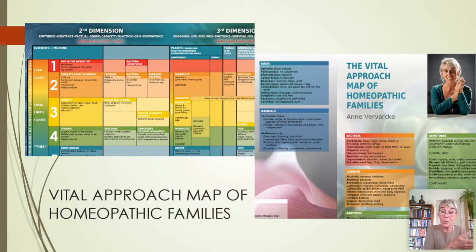And of course, the beginning of the row is uncertain. Can I? Like Calcarea said, it's a scary world out there. I don't know if I will be capable. And it builds up until column 10, where the person feels, yes, I can. And then it's sliding back, and he's losing grip, and the certainty is crumbling around his feet, and so it goes down. You're familiar with that. It's the going up and down movement that you see from row 4 on the periodic table.